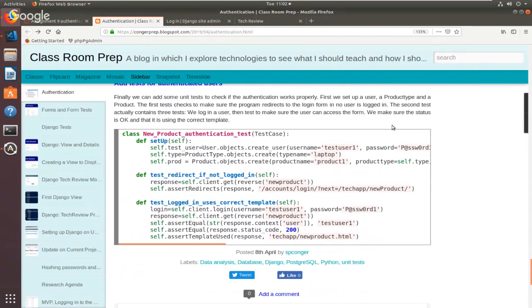Actually, we just create the product, I think. And then we test the login and see if it gets redirected if it's not logged in. So there are some tests there that you can add if you want, but they're not part of the assignment.